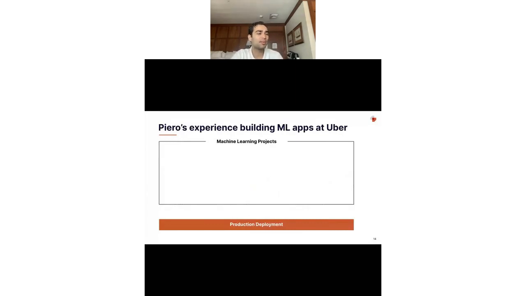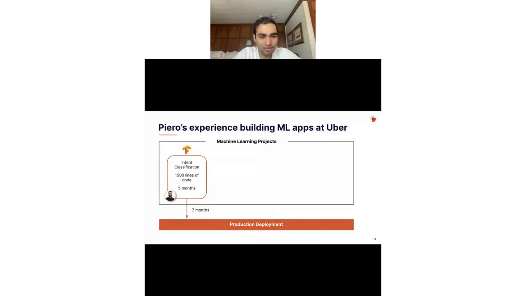Now, one of the reasons that we feel very passionate about the solution here is that we've seen it firsthand. My co-founder, Piero, was developing machine learning applications at Uber, and he worked on a number of different applications. He first started working on intent classification. So there was text coming in from riders on Uber, and he needed to classify what they were looking for. Now, he was using what in 2018 might have been considered a large language model, something like a BERT, to solve this. But it still took him several months to develop this model and several more months to build and operationalize it. His reward for solving this first problem was to then work on the next one, which was a fraud prediction problem.